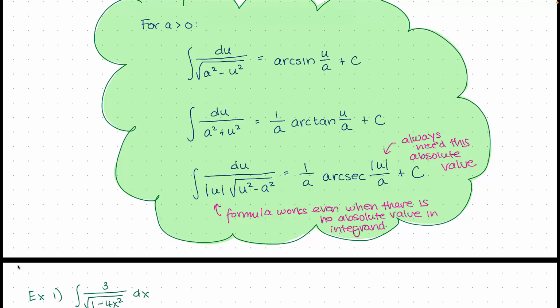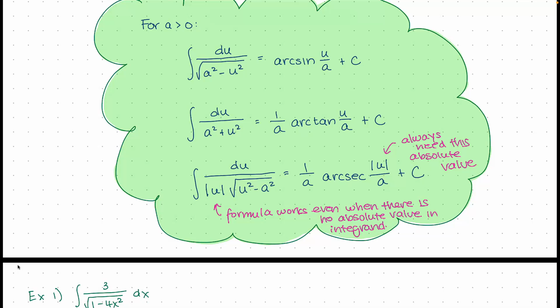The last thing, just keep an eye on this. How do I know when to use which one? Notice it's a squared, it's not just a 1. But here's the thing: a is a constant. So if you know it's going to be one of these three, it's easy to spot arctan, because arctan is the only one without the square root.